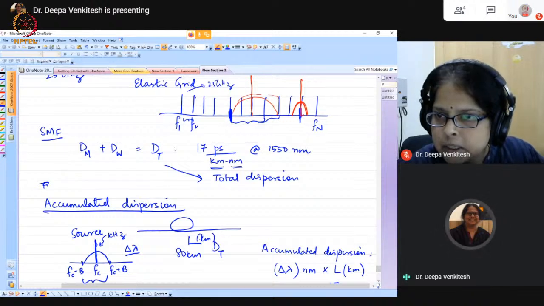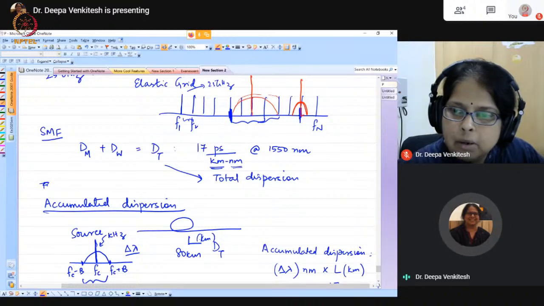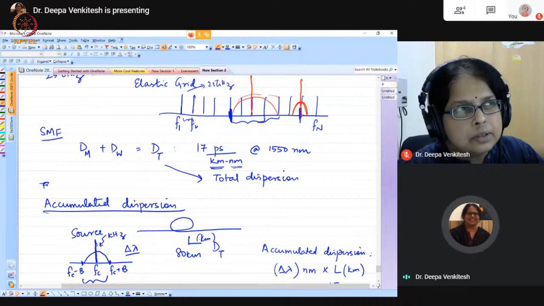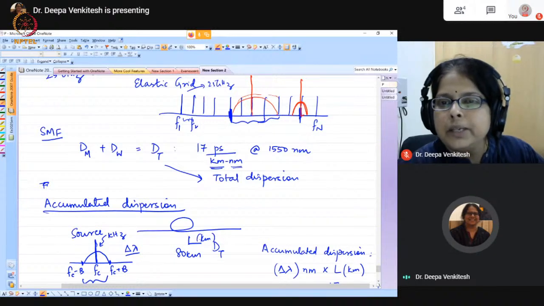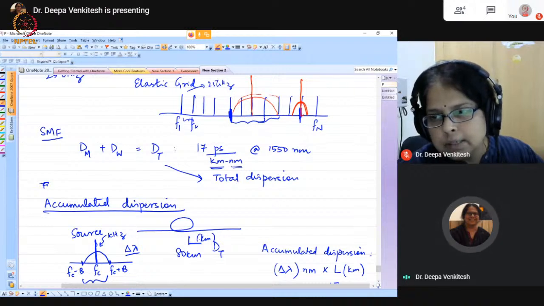The next question I have is, Michael Jordan says, will polarization division multiplexing be possible? Yes, it is possible. I think in the first or second week, I told you the current communication system uses QPSK transmission and also multiplexing in two polarizations. You can do orthogonal polarization multiplexing.